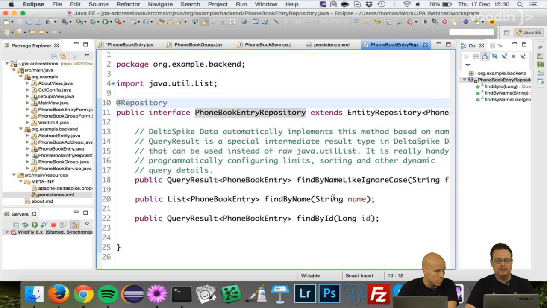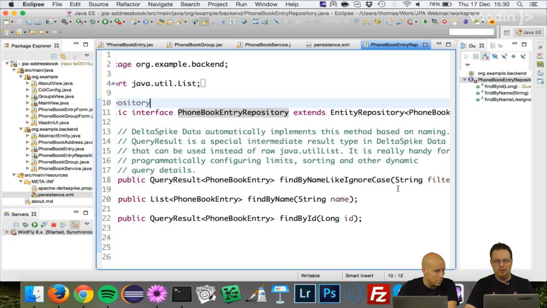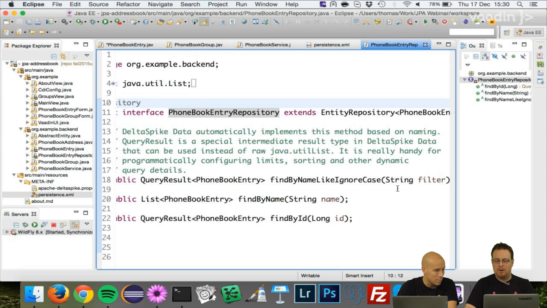So, findByNameIgnoreCase. Sounds a little bit strange, but there's actually a logic to this. FindByName is probably easier to start with. FindBy is a keyword for Deltaspike, meaning find phone book entries, because this is a phone book entry repository, by a property called name, and then we provide a string here.